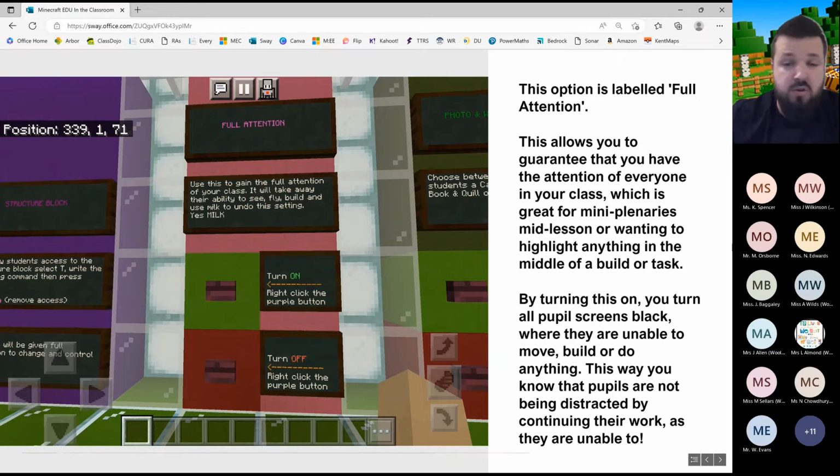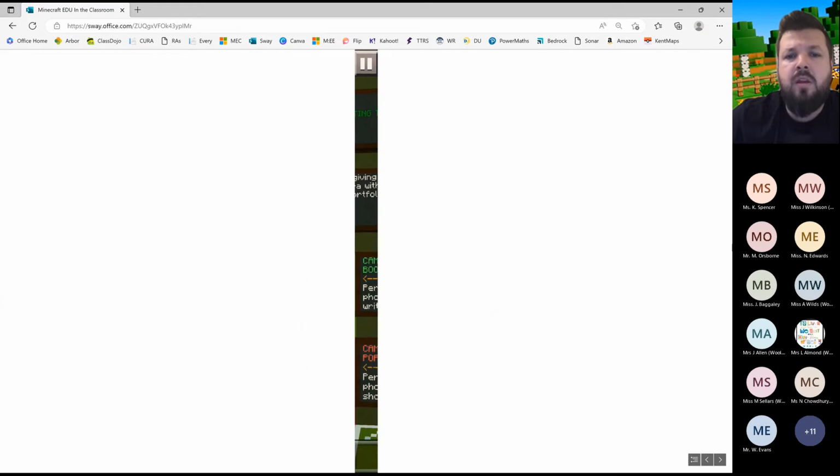Everyone that's in your room, in your world, is now paying attention to you because they cannot do anything else in that world on their screen, whether it's an iPad, a laptop, a PC, whatever the device. It will turn the screen black so that you have the attention of those pupils. And it's only when you turn that off again that they'll be able to continue their learning. So that was a really powerful tool that we were able to bring in through this world to give the teacher the power in here.